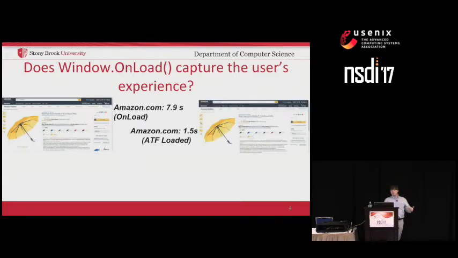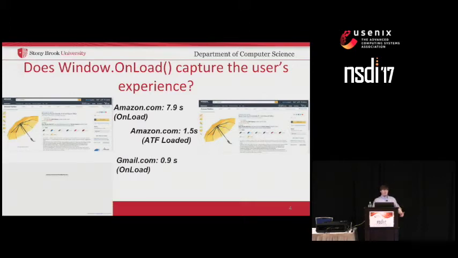However, if we move back to a much earlier similar frame at about the 1.5-second mark, we can see that all of the content in the client's initial viewport, all of the above-the-fold content, is completely loaded at this point. The reason for this is Amazon does great work in optimizing their above-the-fold times. However, there's a lot of objects bound to the onload which load a lot after when the user is likely ready to interact with the page, likely ready to shop. So onload can also overestimate the page load.